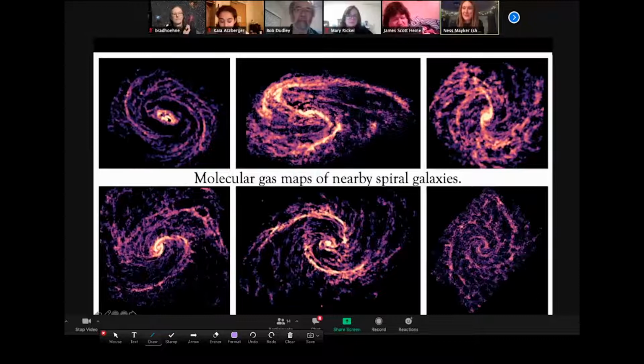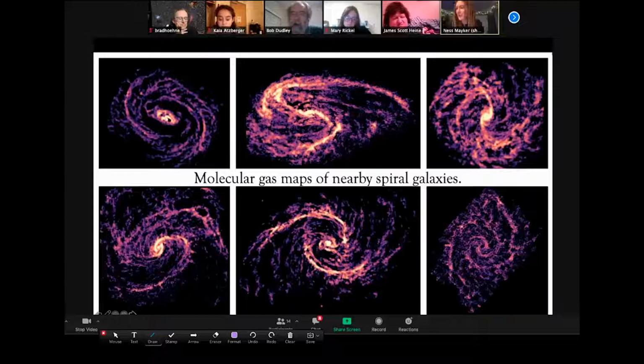These images that you've been seeing are caused by emission from carbon monoxide molecules that are transitioning from one rotational state to another. So these molecules rotate and vibrate and they do all kinds of stuff. These maps in particular are caused when the molecule is rotating and it relaxes a little, it loses a little bit of energy. And to quote my advisor, big floppy photons are produced that are then detected in our radio telescopes. I just want to point out, I think it's super amazing how we can detect stuff like this from Earth. We can find a signature from a molecule that rotated differently that's billions of light years away. And I think that's pretty amazing.